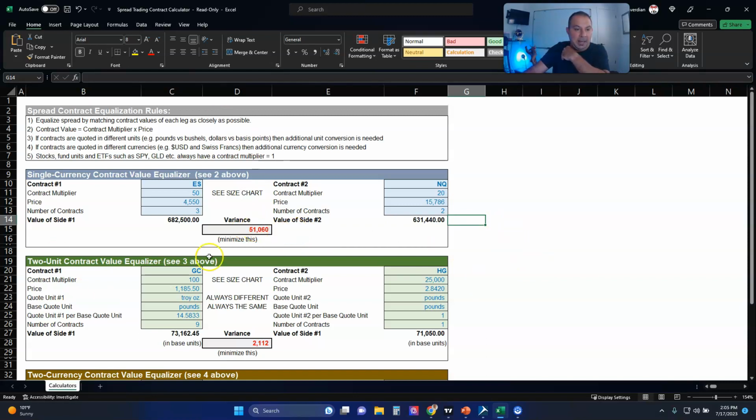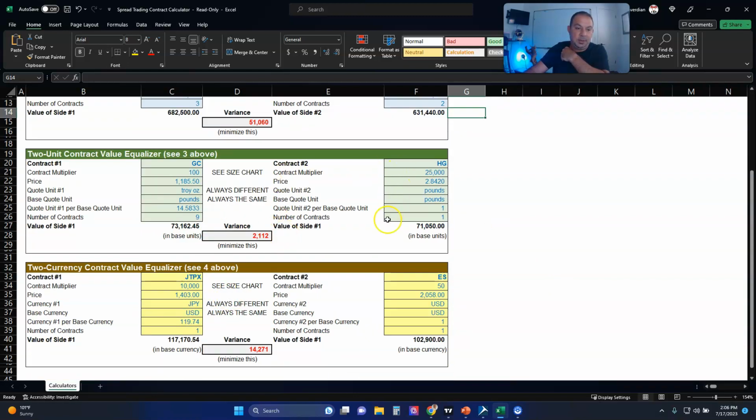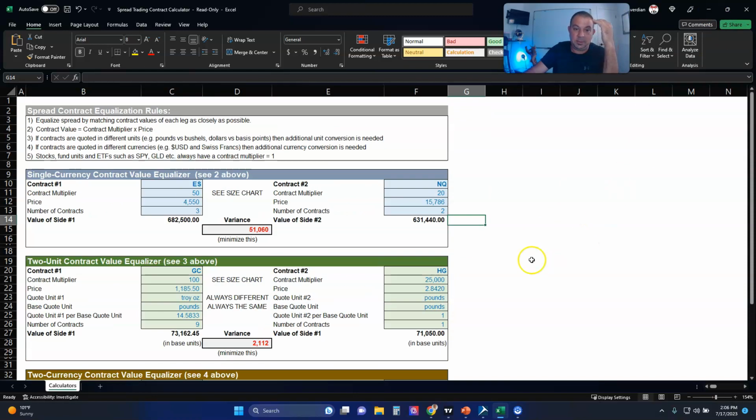So I have a whole video on how I was using it, and you can also use 2 different kinds of units, like where 2 different kinds of metals are weighted differently, and how to fix that. And then also 2 different products if you were doing an exchange somewhere out in Asia. I don't know why I would be. I don't like to get all technical like that in advance, but you can weigh out the base currency too. But I just use the top here, a single currency contract value equalizer.